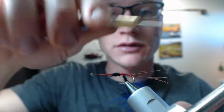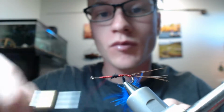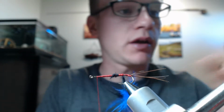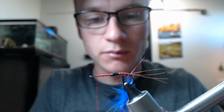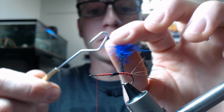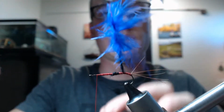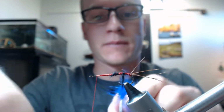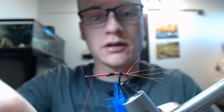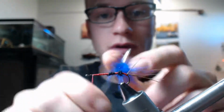Now your threads, you want to bring your thread forward, out of the way. Usually I have a bobbin holder, but the camera's in the way. So now you take this point. Now this other point is so that you can wrap. The other bend, I should say. Now you're going to come in here and you're going to wrap. Now that's wrapping up.